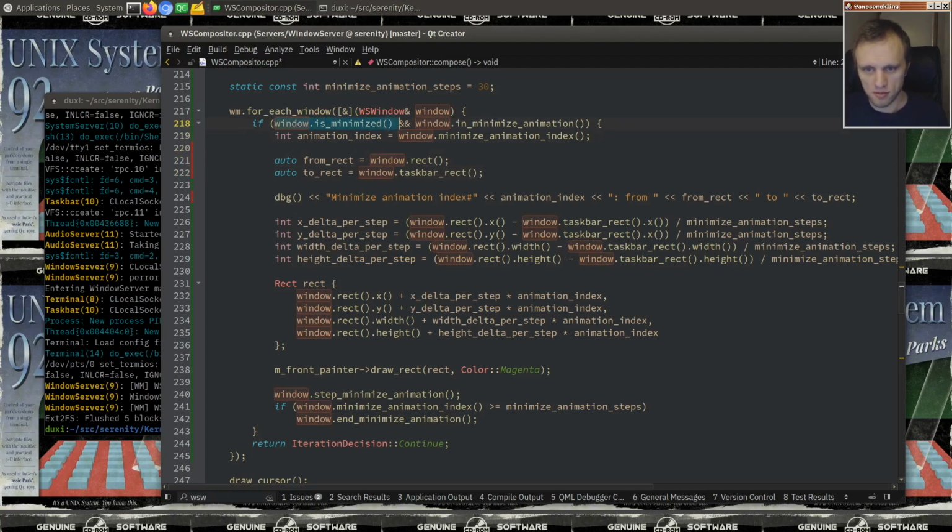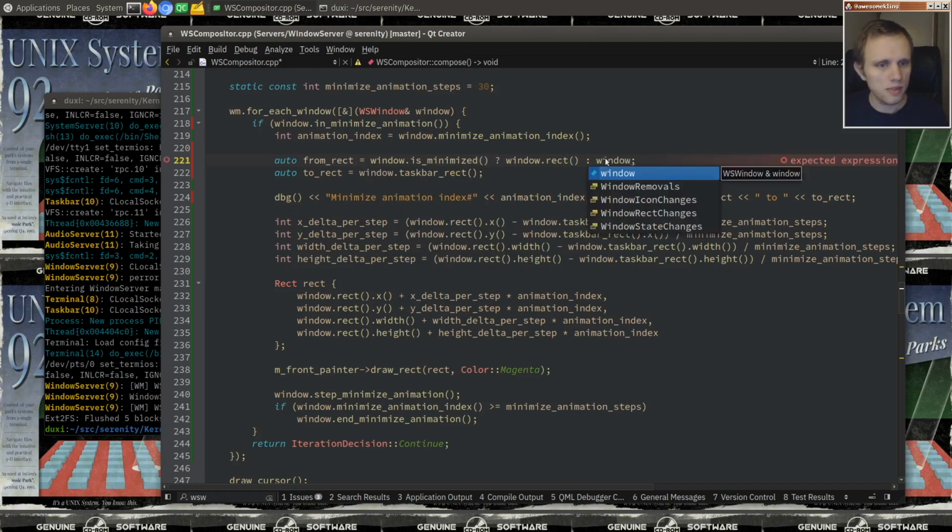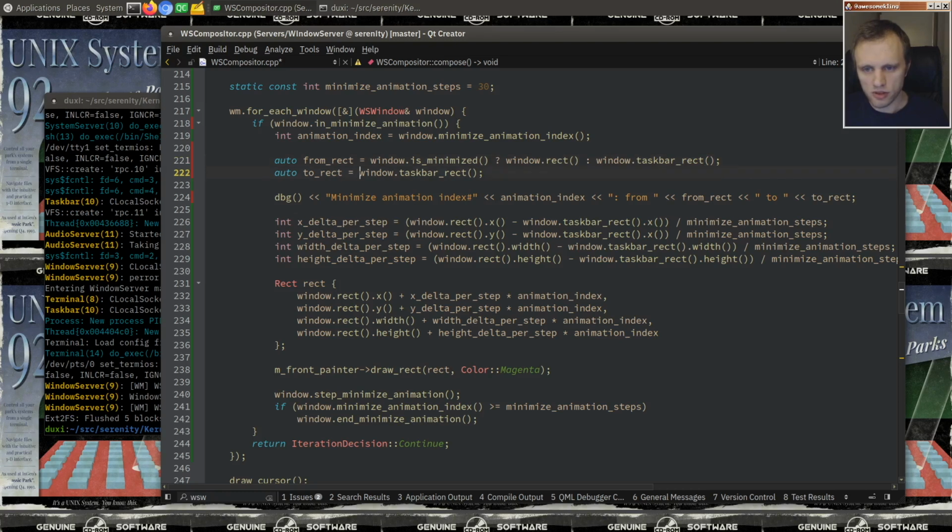But for any window that's in the window minimize animation, we're going to say if window is minimized, then it's from window rect, otherwise it's from taskbar rect, and vice versa for to rect. All right, and then here we just have to say from and to instead.